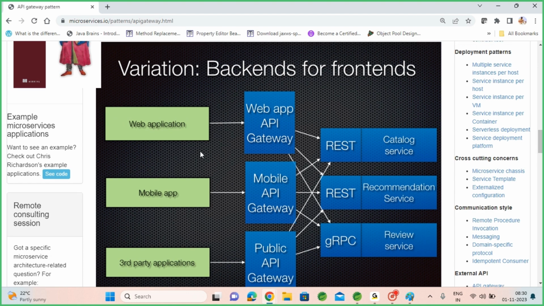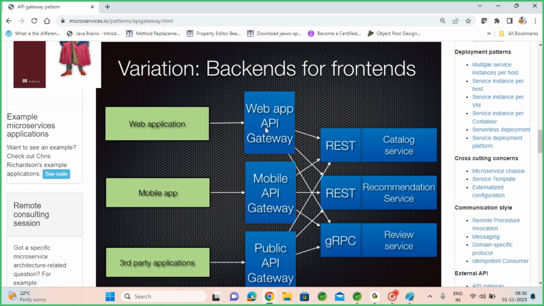In case you don't want the same security, let's say within your domain you are using SSO for validating requests for web applications. When it comes to mobile or third party, you don't want to use SSO, you want to use a public security. You want to verify with username and password with OTP and so on.